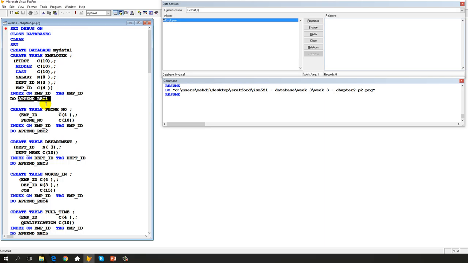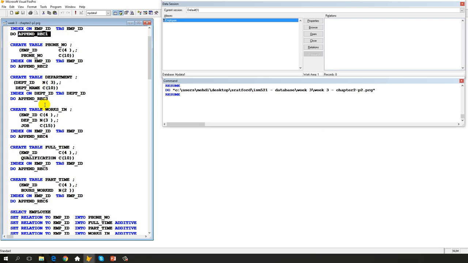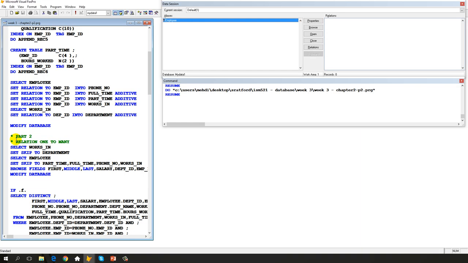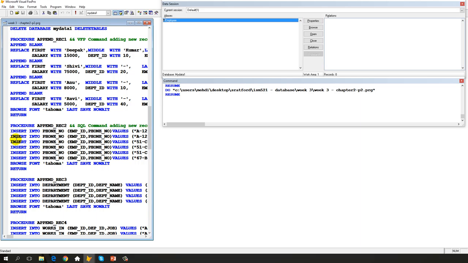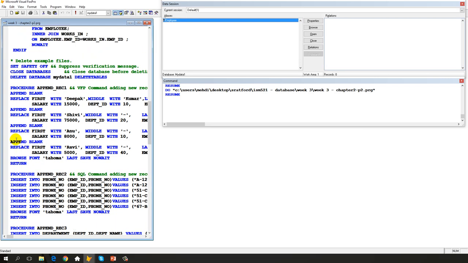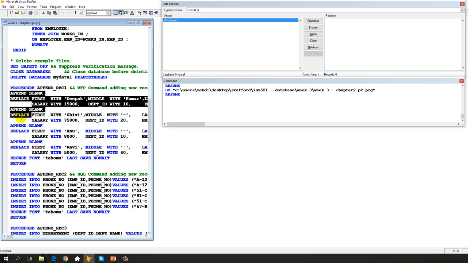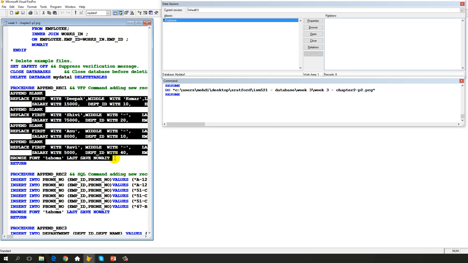In this program, I added some procedures at the end of the program like this. For example, procedure append rec 1 means the definition of a procedure, and I add some commands at the end of the procedure.